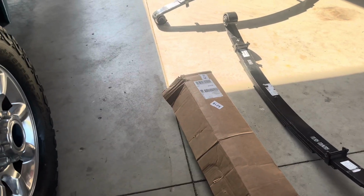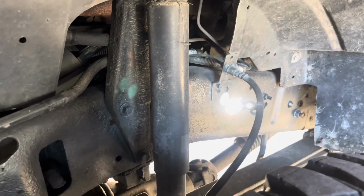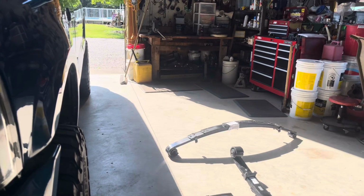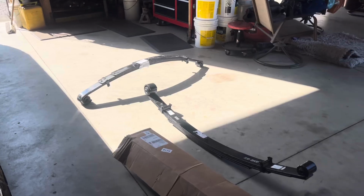And the kit also comes with 4 new shocks, which I've never taken these off to check them, but they look like they've been on there forever, so it couldn't hurt to replace those too. And I know leaf spring trucks never ride that great, and single cabs, being that they're shorter wheelbase, tend to not ride as good either.